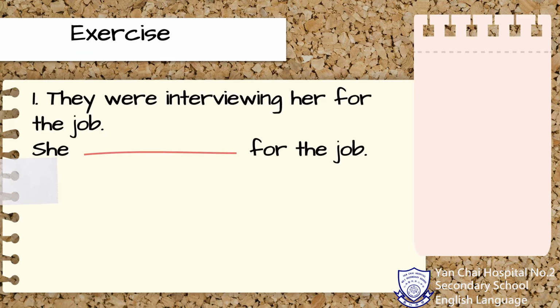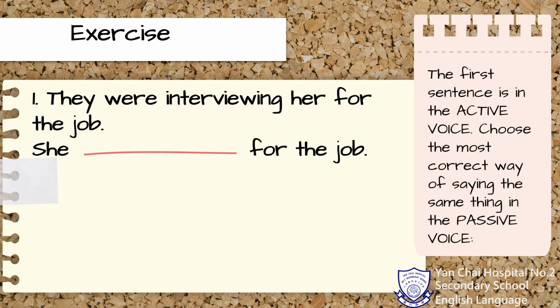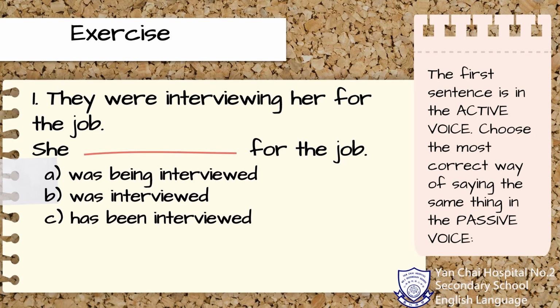So here let's do some exercise. You have the question here, and for the first sentence, it's in the active voice. So you need to choose the most correct way of saying the same thing in the passive voice. And you have some choices. You have 20 seconds to finish this task.